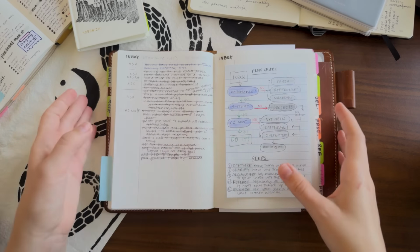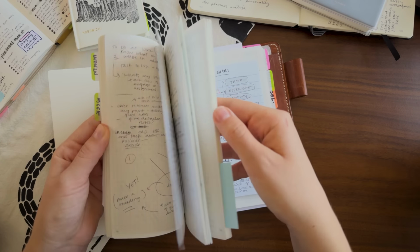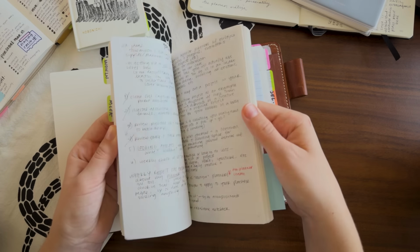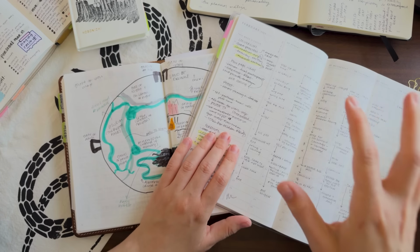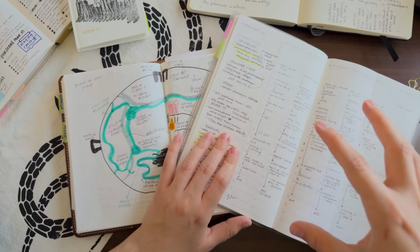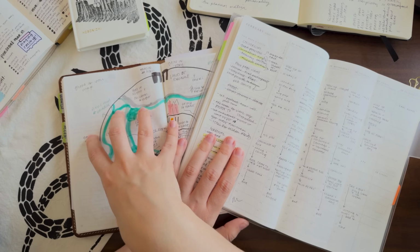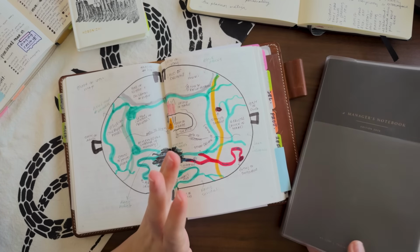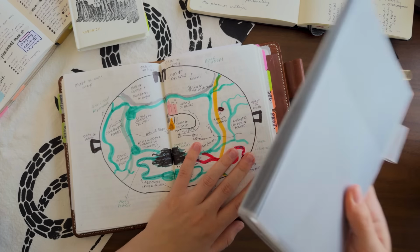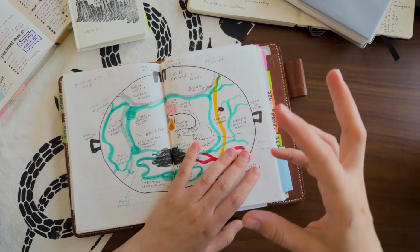But you can really see how this approach gives you the best of both worlds, right? Creativity, freedom, and fun in one place, and structure and minimal intentional planning effort in another place. So you can be as creative as you want in your messy notebook while maintaining a clean, functional system for your actual planning needs. That way, every page in your planner doesn't need to be beautiful and Instagram-worthy, which can often be a barrier to consistent use.